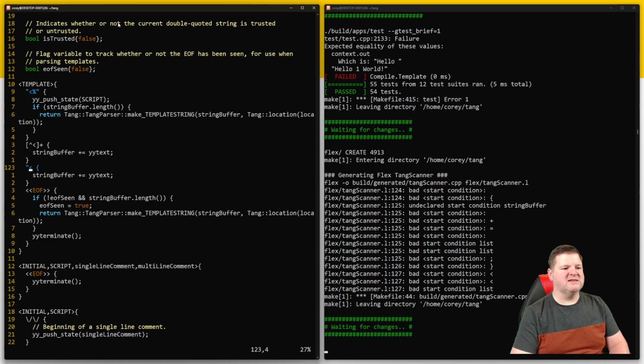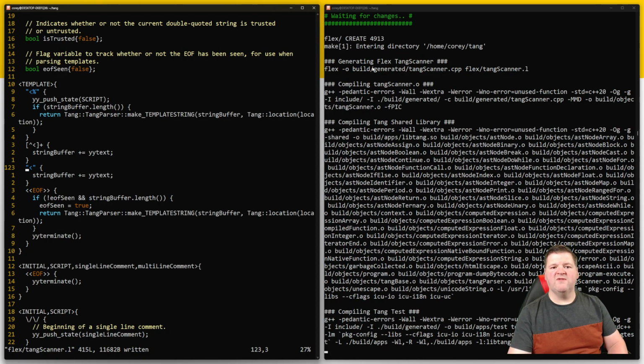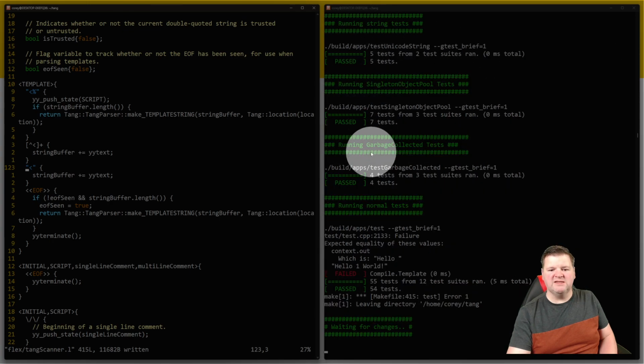The reason I have to put it in quotes is because if I have this by itself, like that, it thinks I'm starting to give it some sort of information, such as an end of file, or I could say, you know what, I only want this to apply when I'm in the script mode instead of initial or script. And yeah, that's how you do that. So that should work. And notice Flex over here is no longer giving us the error. So we've accounted for all possibilities.